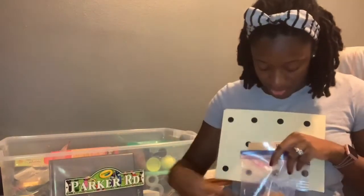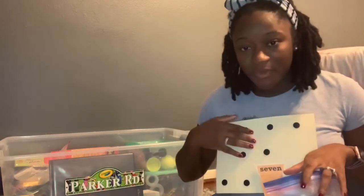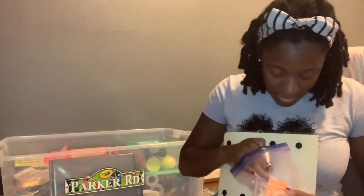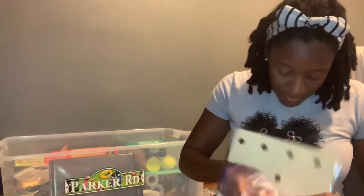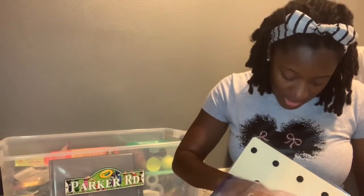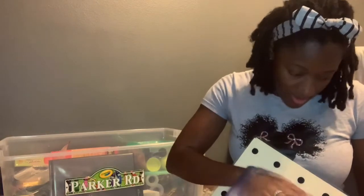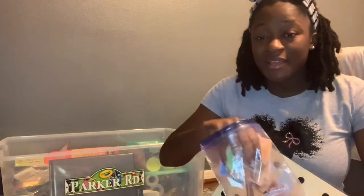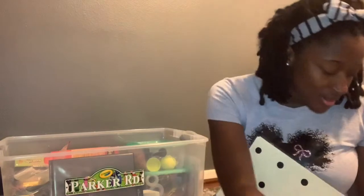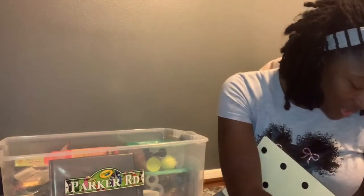Yeah. However you want to do it. So this is 7. Put that at the bottom. And then, because she was having trouble with workstations in school, I just kind of started creating them here, so she got better there. But usually I just lay them all out, but you'll get the gist of what I'm trying to say. I just lay them out so she can be able to choose, and she's gotten really good.